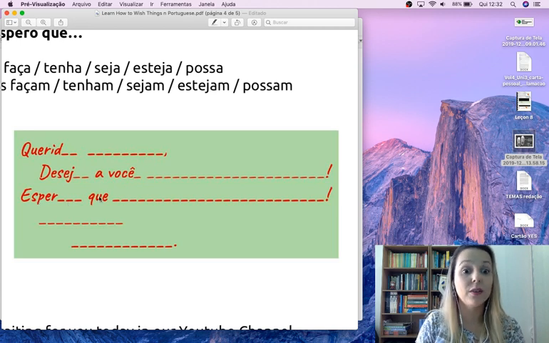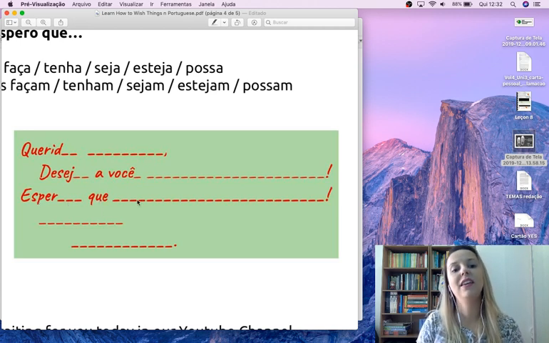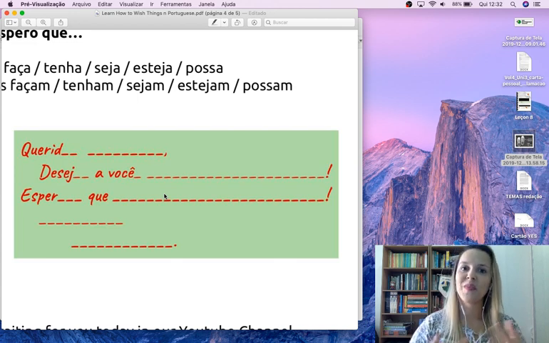So, eu espero que, and then if you have que, remember to use the verbs in the subjunctive present. Of course, if you are a beginner, the second sentence may be a little bit trickier. Then you can just use the first one, which is a model you can also use to wish things. But if you are more advanced, you can use the second one too. Then show you are really mastering Portuguese.